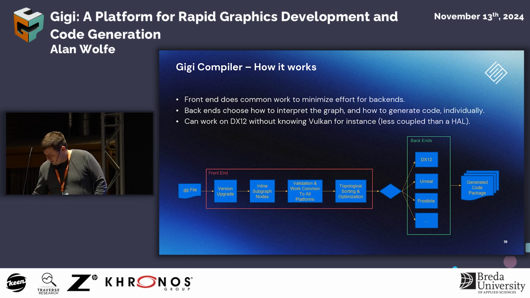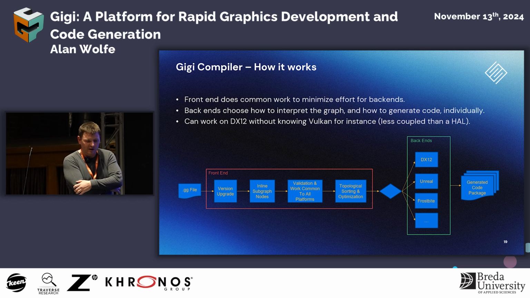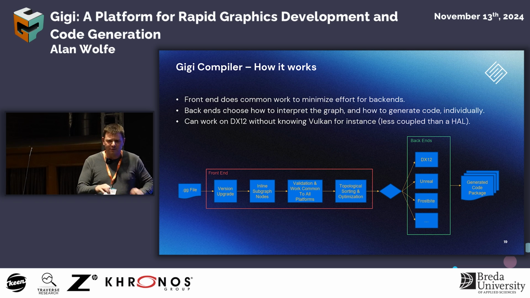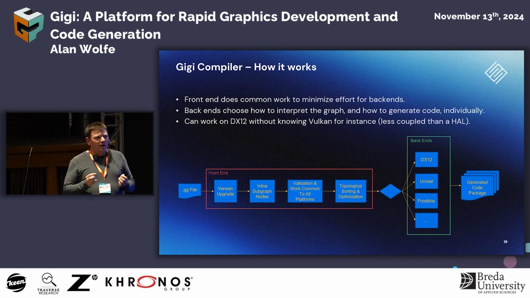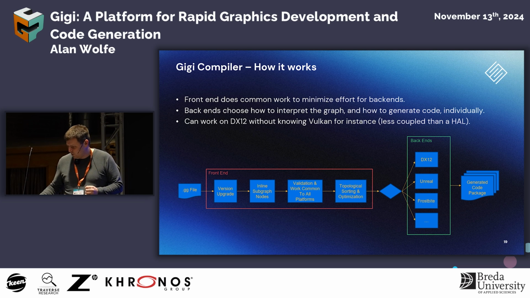Oh yeah, and the other thing that's super important is the code generators, the backends, have a lot of leniency in how they interpret your render graph. And so, so long as they don't violate your assumptions of read and write constraints, that certain things happen in a certain order, they can reinterpret how it does that work, which is pretty cool. I'll give an example in a little bit.